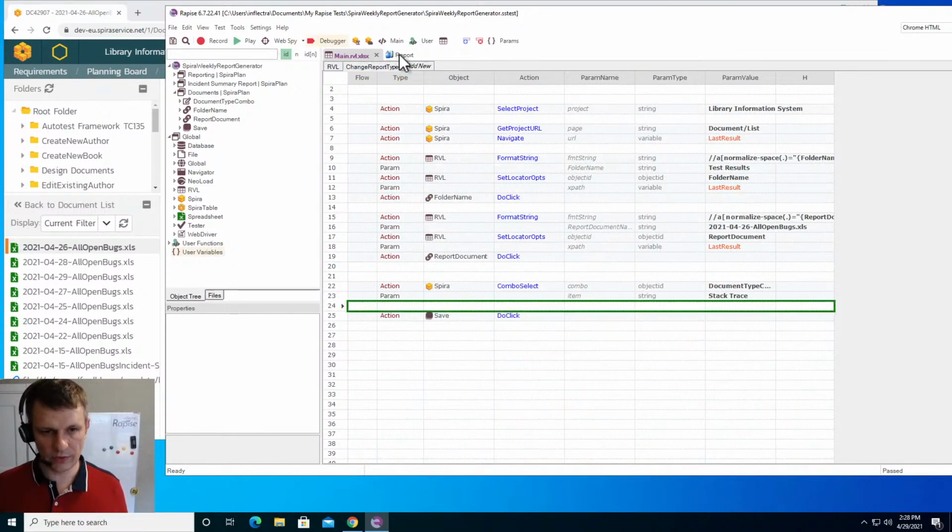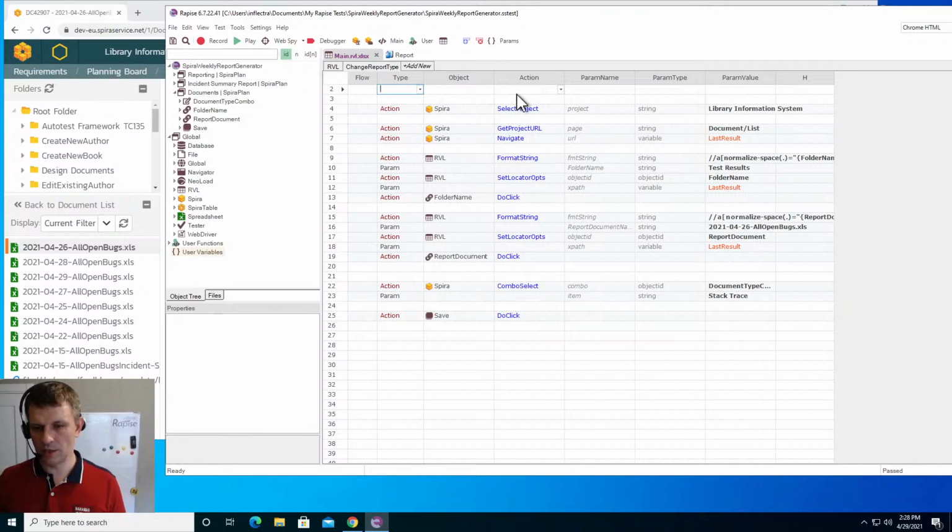So I may define parameters as variables. The variables I need here are folder name, document name, and report type. So variable report folder name, and it will be test results.